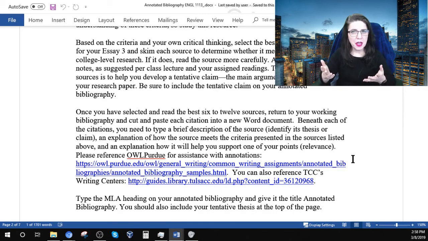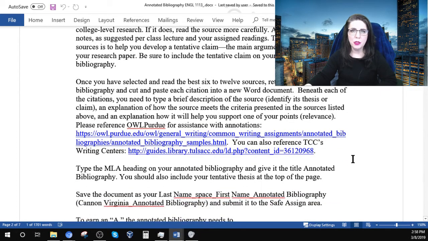Think of citations like a mathematical model. When you were in grade school, you learned 1 + 1 = 2. Well, your MLA citations are just like a mathematical model. You need to make sure that you have the components like the author, the title, where it was published, the publication date, the year that it was published, and of course, if it's in a magazine or a newspaper, you're going to need page numbers as well. So keep this in mind as you're going through your sources.